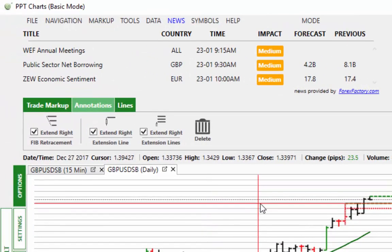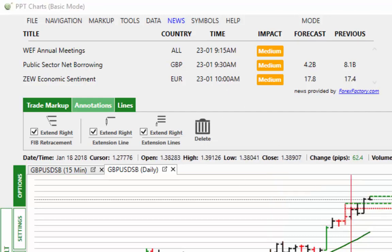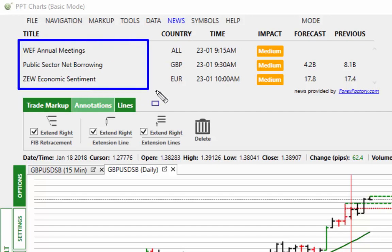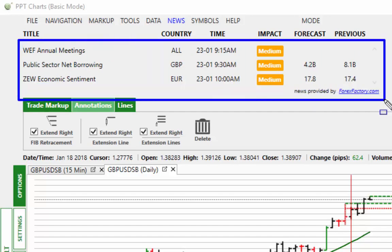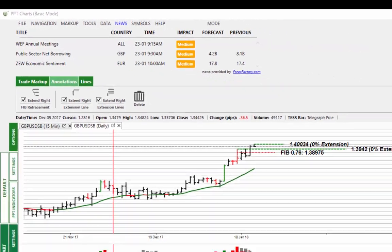News-wise, there was nothing out yesterday, and today this is all we've got as well. Nothing to shout about at all, but that makes it good for the market because it continued to move to the upside without any major news interrupting its all-time highs in the Dow, and the pound moving higher also.